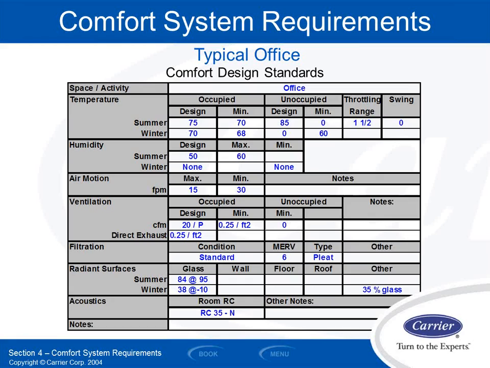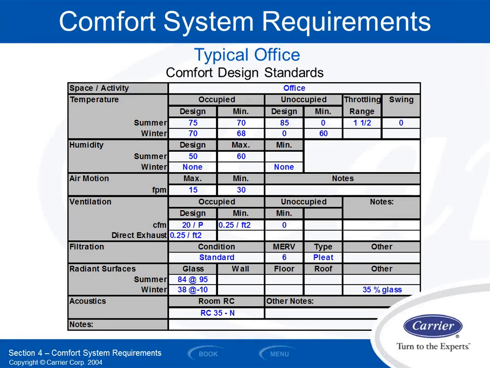Humidity, typically we're designing for 50% humidity, and we might put controls in there to physically cap it at 60% maximum and then do that dehum thing I was talking about earlier if it gets above that. In the wintertime, there's typically no lower limit established, at least by standards and codes, but you probably want to look for like a 20 or 30% minimum.